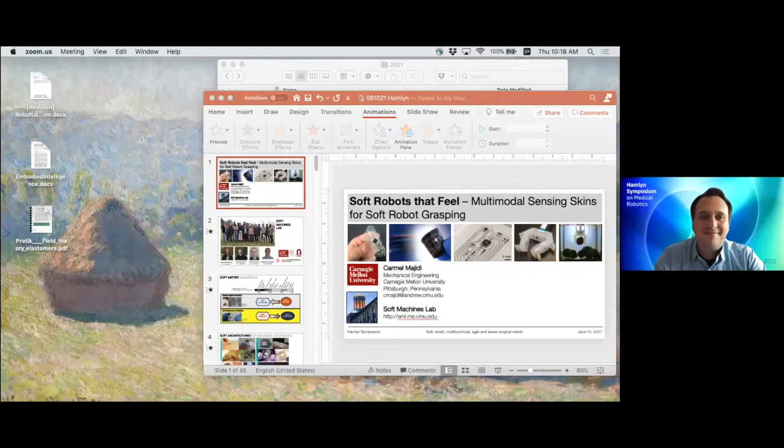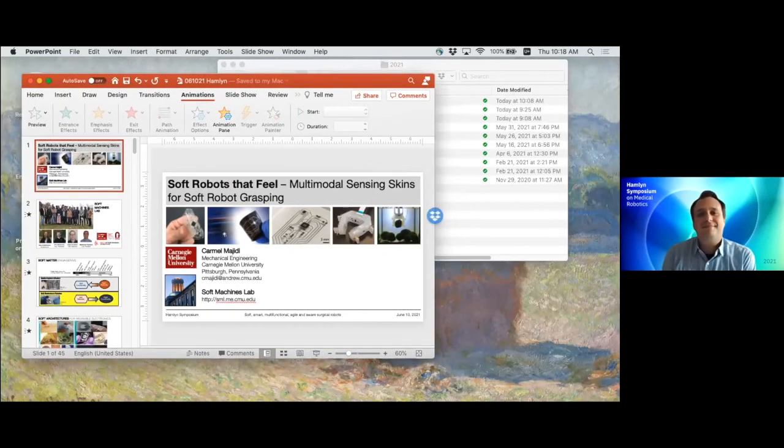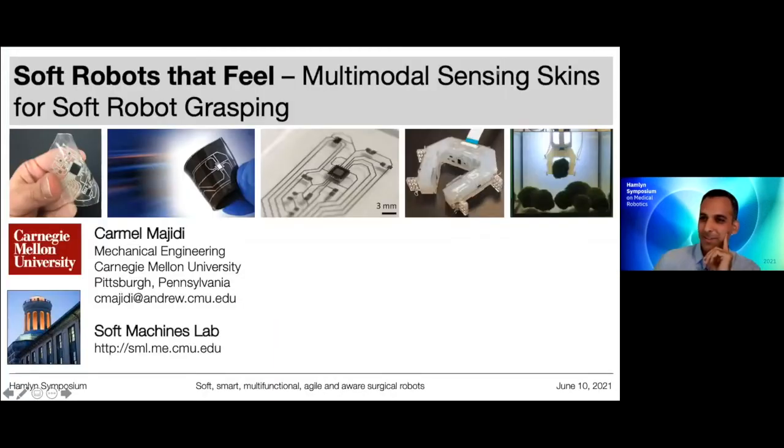Thank you, Panos and Kaspar. It's a real pleasure to present, and also an honor to present after Ravinder and Benjamin. They both gave very excellent talks, and I'll do my best to follow up. I'll be touching on some of the same themes. This is a really nice series of presentations, and I'm also really looking forward to Sheila Russo, who will be presenting after me.